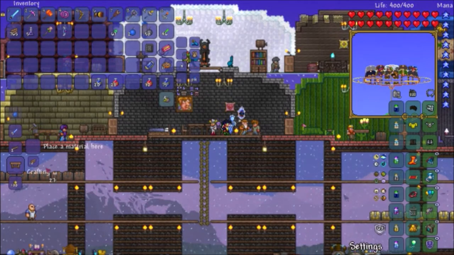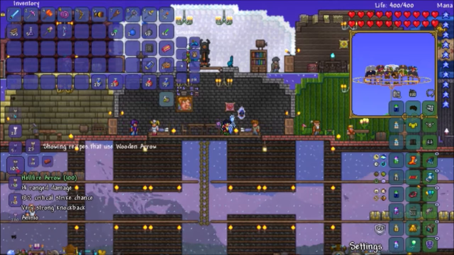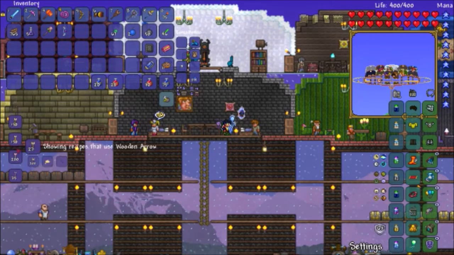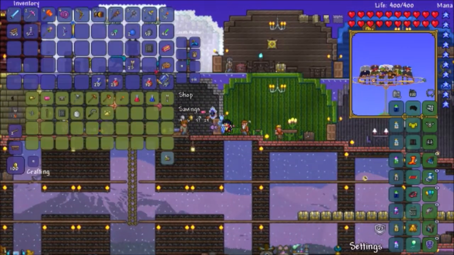We can make... Where is it? Where is it? Not Frostburn. Are we on it? No, that's Hellfire. Fair. Venom? No. Holy, holy. Yeah, holy. We need 3 pixie dust and 1 unicorn horn. So let's buy a couple arrows because I actually have some of those supplies from farming in the hollow for so long.